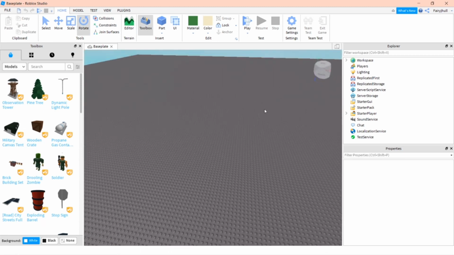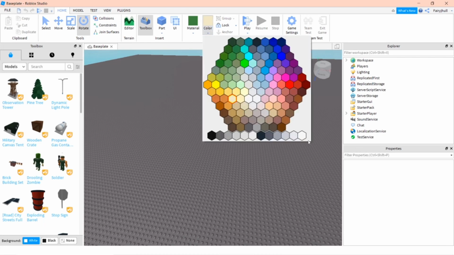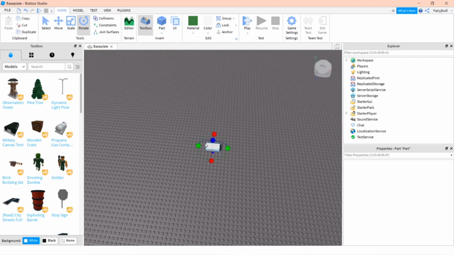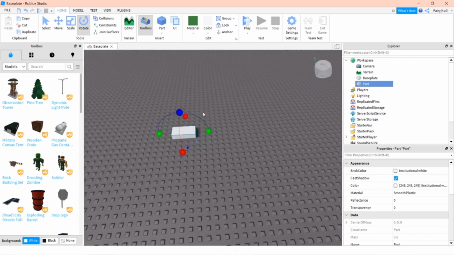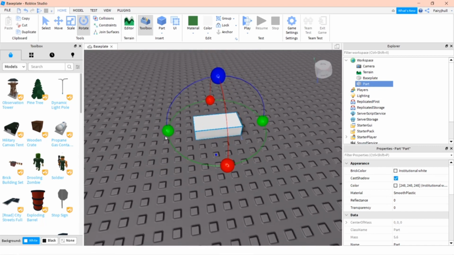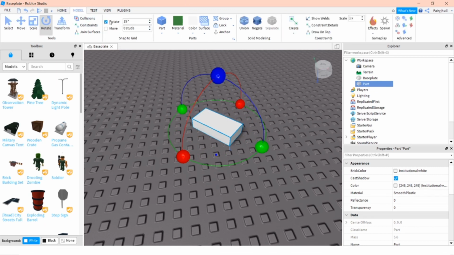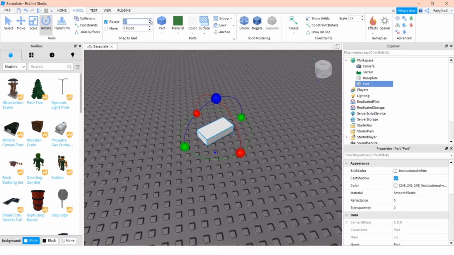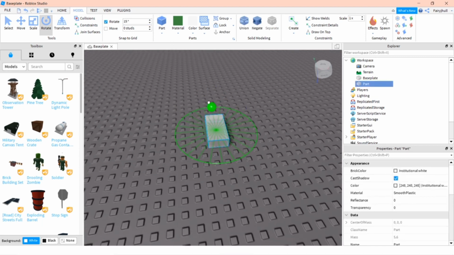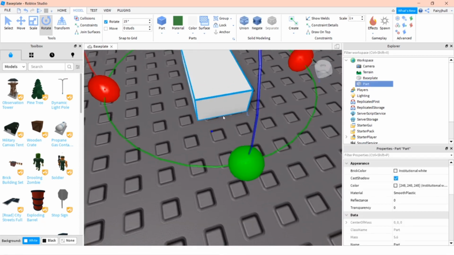Okay, so let me show an example on how this works to all of those who doesn't know how to use Studio. So as you can see, I have my rotate button selected. I can rotate, and yes, mine is grids because I like mine like that. So you can click the model button, and you can see the rotating thing. Click there, and then click however you want this. So if you put it to 0, there's no grids, but I usually put mine to 10 or 15 because why not? Yeah, so let me just remove this part again.